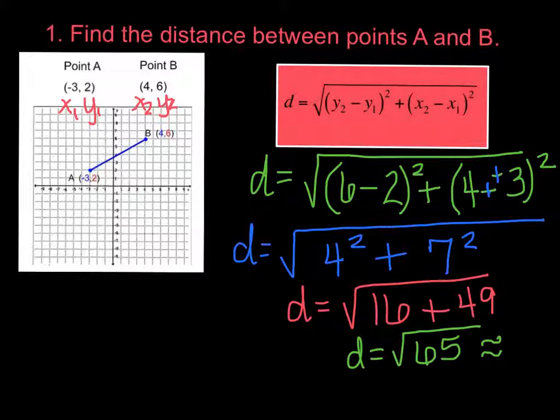I don't know the square root of 65. I know the square root of 64 is 8, but I don't know the square root of 65, so I better use a calculator, and I'll probably have to round my answer, which is why I put those squiggly equal signs, which means approximately. After plugging the square root of 65 into the calculator, I got 8.1. So the length or distance from point A to point B is 8.1 units.